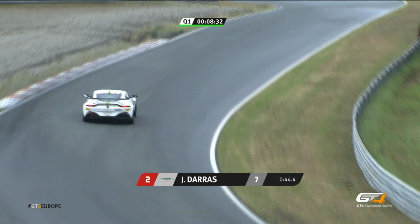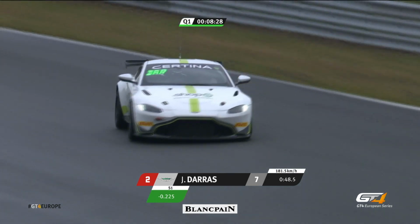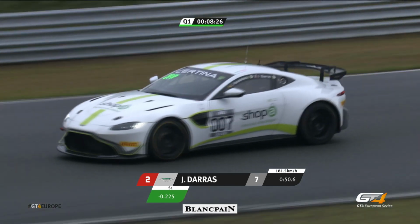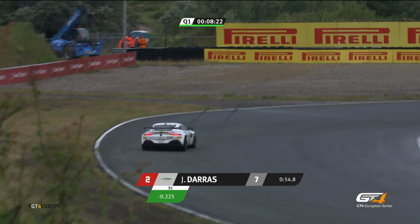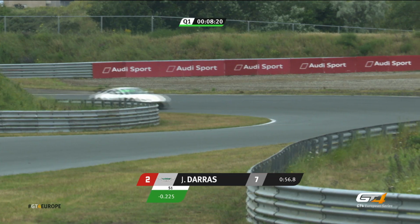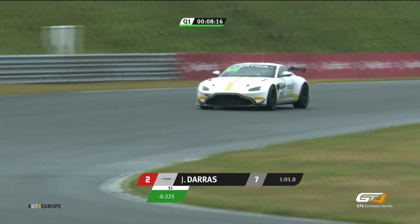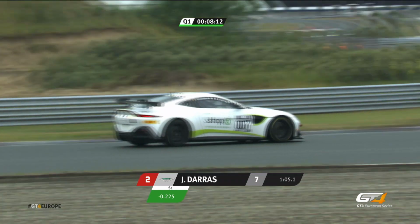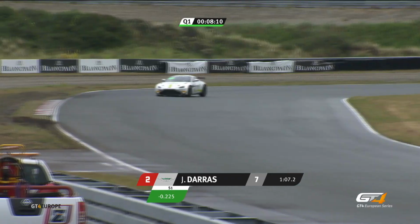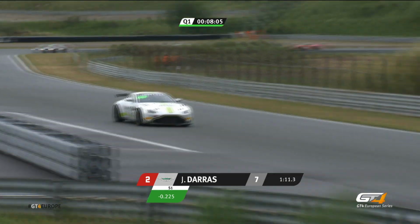Still a handful of cars in the pits going back out. Sellerslar Racing Team have got 2 new driver pairings this weekend. Angelique de Tavernier, but at the moment, young Dutch racer Kai van Berlo in number 30, and the 31 car, another Dutch racer, Bob Herber, out to tackle their home circuit. But right now, Julian Darras, you can see pushing very, very hard indeed, right to the edge of the circuit. But he's going to have to keep pushing, because Mads Siljehaug has gained half a second on him in the 1st sector alone, in that number 24 KTM from True Racing.